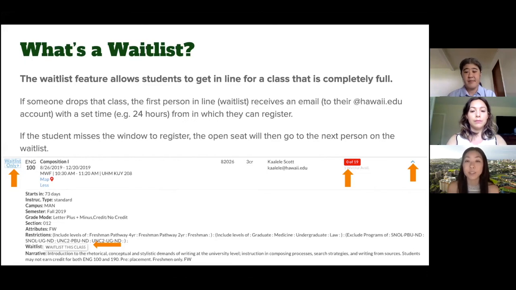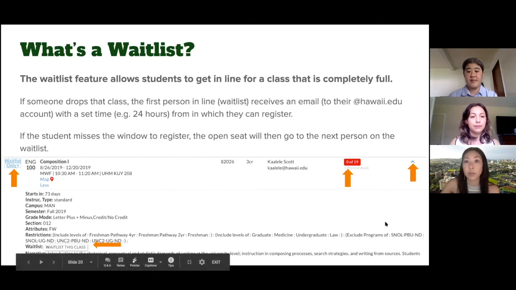So if you don't get into your first choice course initially, just waitlist for the course and let the process take effect. The waitlist is cleared on the first day of school. So at that point, if a seat becomes available, it is first come, first serve. So if you keep checking the availability and you see on the first day that a seat has opened up, go ahead and hurry up and get into your GPS and add the course.